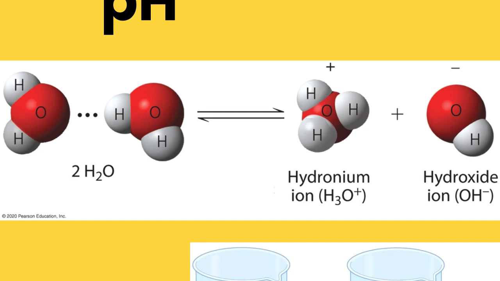The balance between these two ions is what is measured by the pH scale. You will sometimes see the hydronium ion, H3O plus, referred to as only a single hydrogen, H plus, just one single hydrogen ion. It means the same thing. They are used somewhat interchangeably. I think the hydronium H3O plus is a little bit more accurate, but it's certainly not wrong to have the H plus, and we will see that.